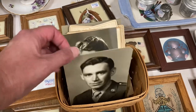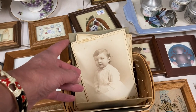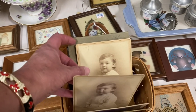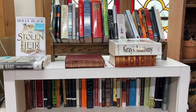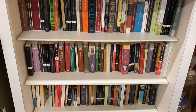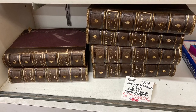Photos are a great way to give your decorating a personal touch. They're also visually interesting and a great conversation starter. If you don't want to display family photos, you can always display pictures of animals, flowers, landscapes, or maybe somewhere you visited. Books make great risers. They also add visual interest, texture, and color. Books also work great as a filler. Try stacking a few books and place a faux plant on top. I think you'll like the look.